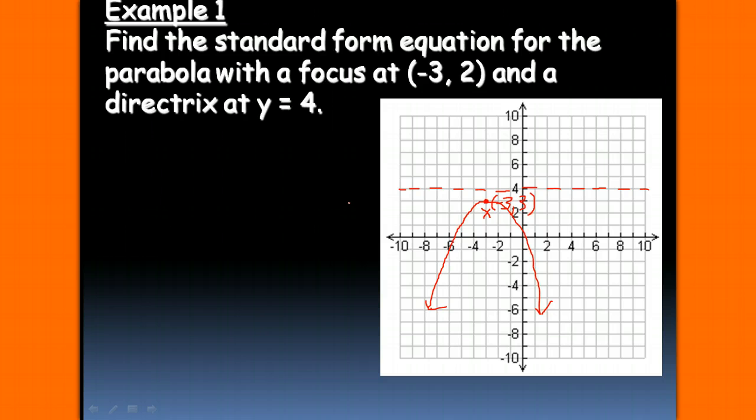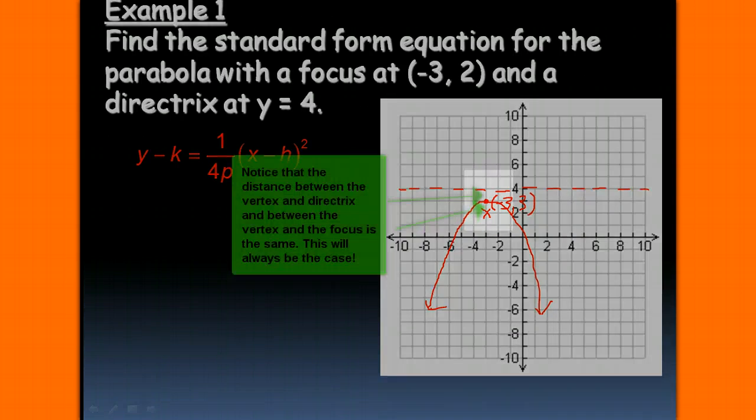So because we know that it's a downward opening, it's up or down, we can go ahead and pull out this. This is going to be our up or down opening parabola. We have y minus k equals 1 over 4p times x minus h squared. Okay, so the three things that we need to be able to do this standard form equation are k, h, and p, which once we have our vertex, we already have the k and the h, and we have the p as well if we have a focus or we have the directrix.